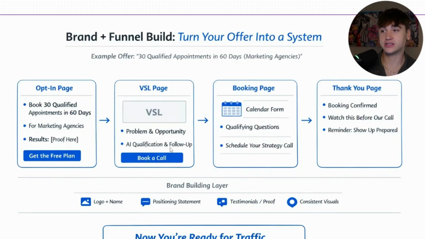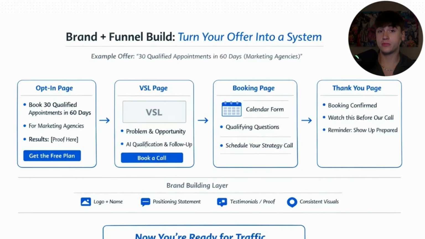And then, of course, once they're interested in your services, they click to book a call. Bada bing, bada boom. They select the time that works for them, and then the thank you page. The thank you page is where you're going to want them to confirm their emailed appointments. Usually, as soon as you book in, you should have some backend automation set up, at least I'd hope, to show them their appointment booking time, when it's going to be, and if you have any pre-call information, perhaps any pre-call videos you want the lead to digest prior to the meeting, you're going to want to make sure that those are highlighted on the thank you page as well.